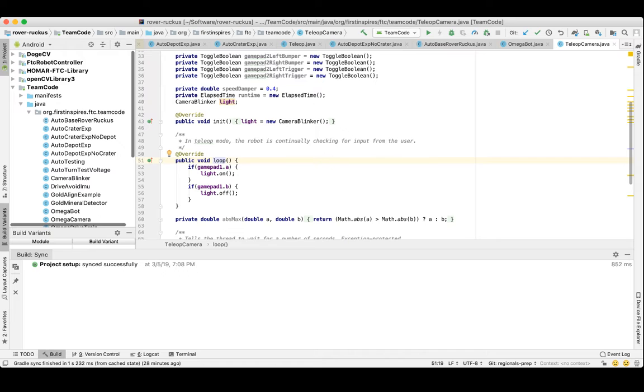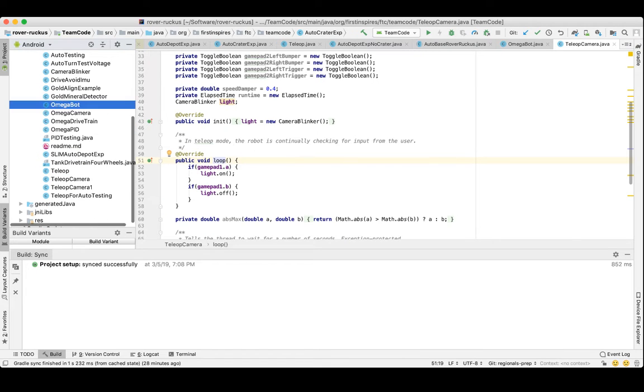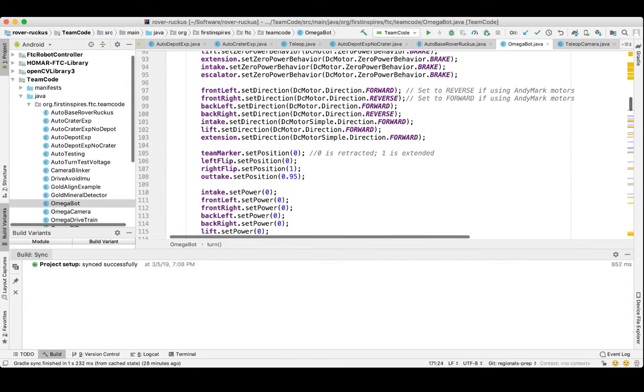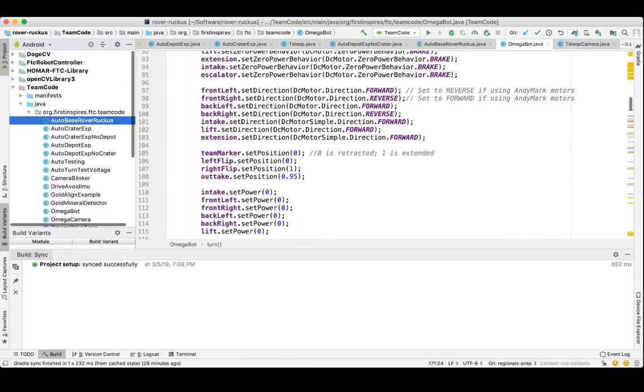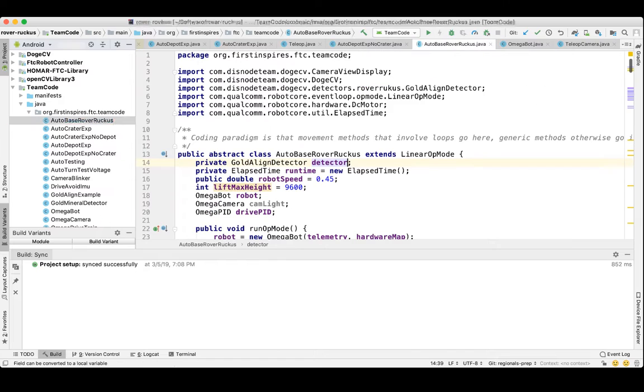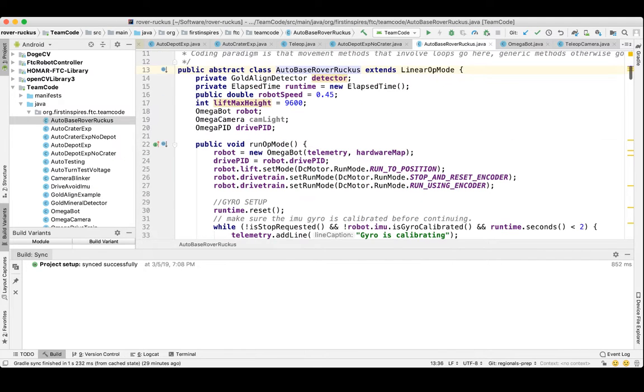So as an outline, OmegaBot is layer 0, and then as an optional layer 1, there is Autobase Rover Ruckus, which is a very basic autonomous class for the Rover Ruckus season.